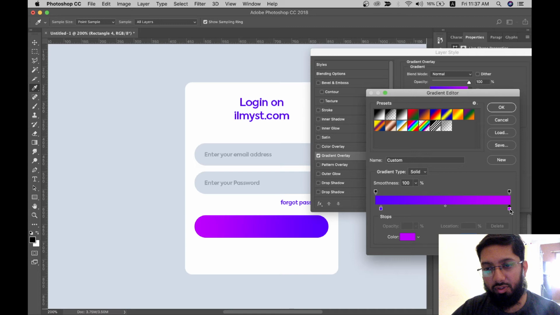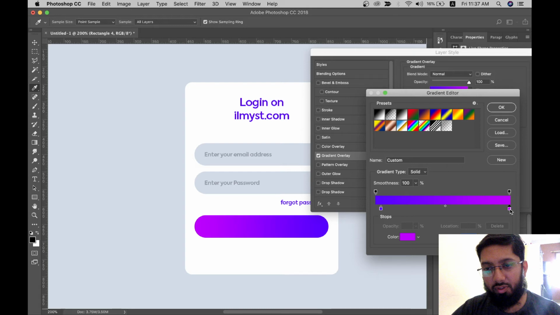I will just place the text over here. The text will say login now, and I will make it white. I will select both layers by using the shift key, and then I will use alignment options over here.